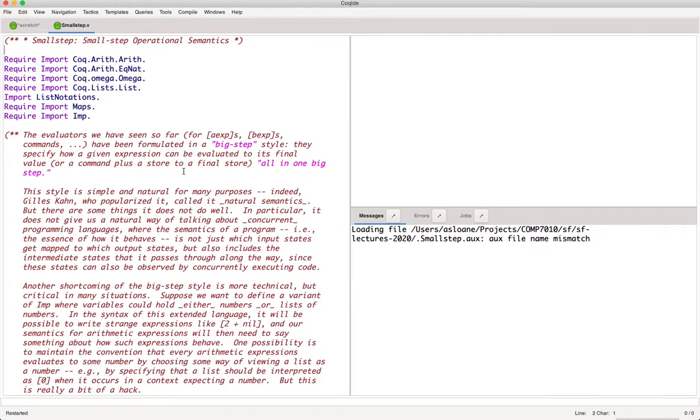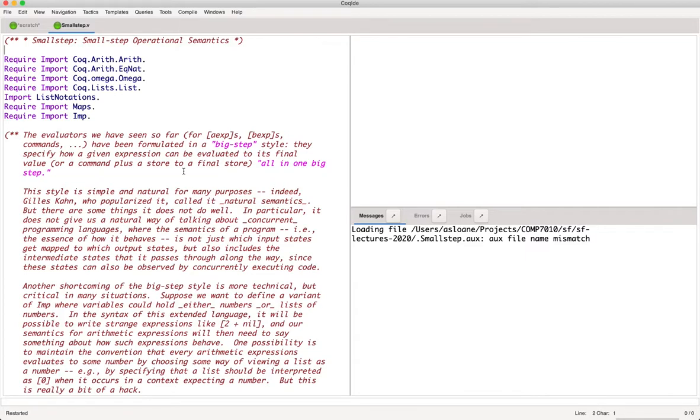In the small step style, what you're interested in is making the smallest step you can to progress the evaluation, and a full evaluation is just composed of a sequence of these small steps. So that's the point of this chapter.